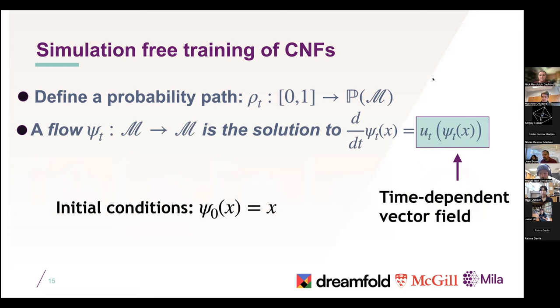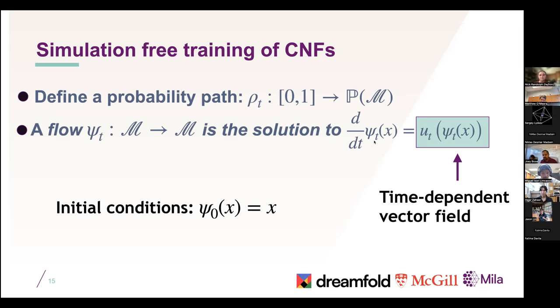And really, what you need for this is to say which direction we need to follow. And the way we know this is this object called the vector field, or the time-dependent vector field, which tells you which way to transport the particles from your probability distribution at time step zero all the way to time step one, given the initial condition that at psi zero of x, you have your initial data distribution. So the idea is that associated with every probability path, there happens to be a time-dependent vector field that transports the particles from your initial empirical data distribution all the way to your unstructured prior distribution.